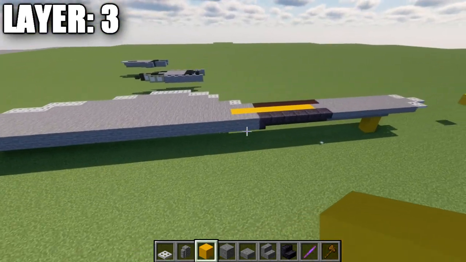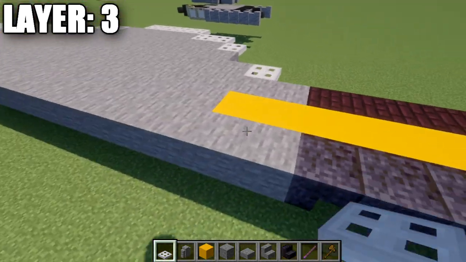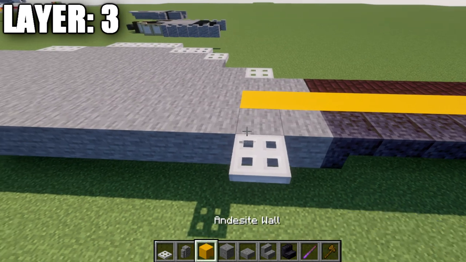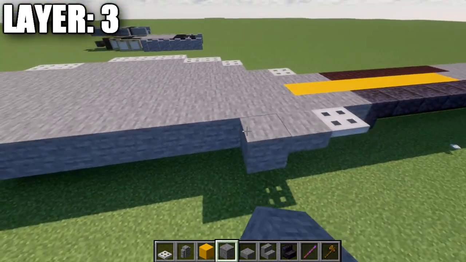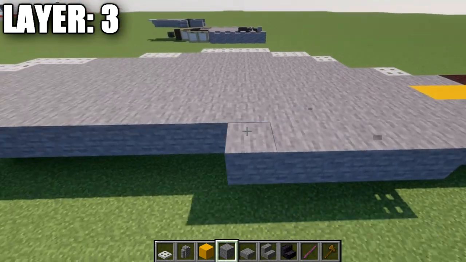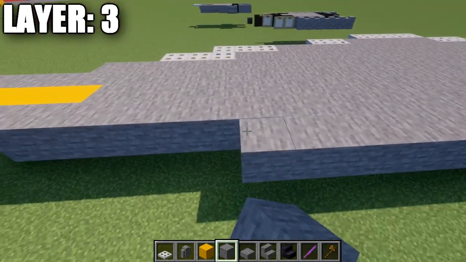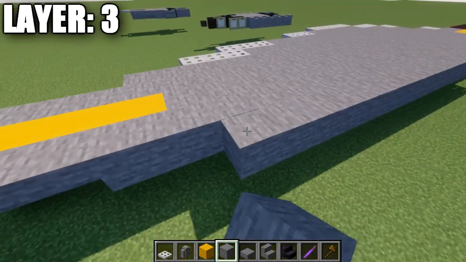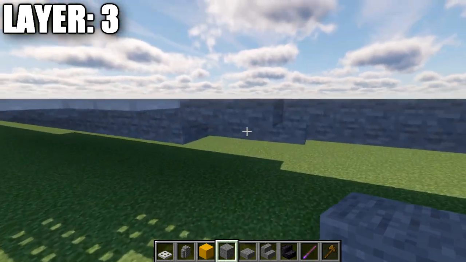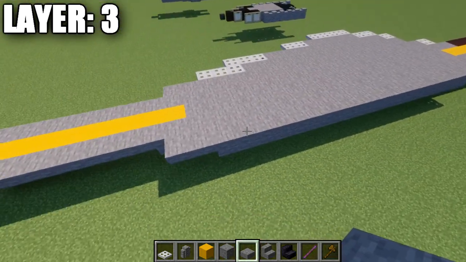After that, continuing out to the sides here, we want to grab our iron trapdoors. We're going to place down an iron trapdoor here, coming off this stone full block, followed by a stone top slab, and then we're going to place down a row of 1, 2, 3, 4, 5, 6, 7, 8, 9, 10, 11, 12, 13, 14, 15, 16, and 17 stone full blocks back, and then after we get that done, we're going to place down 1 and 2 stone top slabs back after that.